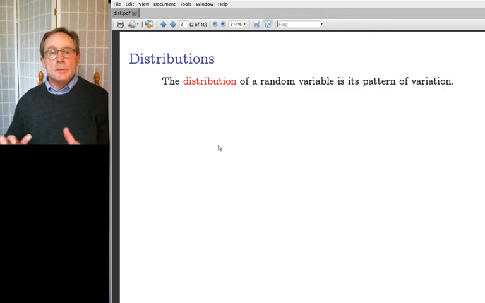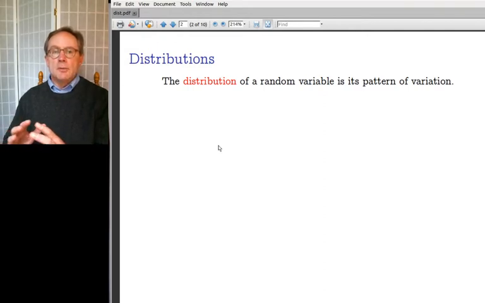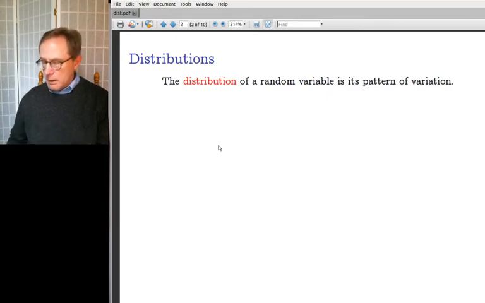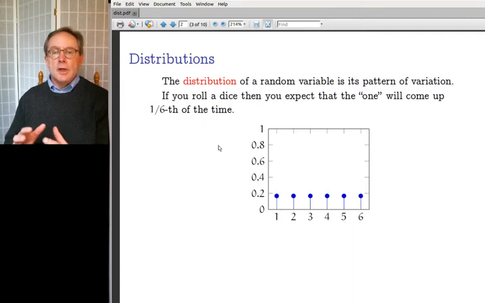One of the things we've talked about a couple times already is that although random means in some sense not predictable, in another sense random can be very predictable. So if, for example, I roll a dice, then it's true that I cannot tell you what the next dice roll will be, or the dice roll after that, or the dice roll after that. But if you observe many dice rolls, of course, you see an overall pattern emerging from the apparent lack of pattern in the one at a time.